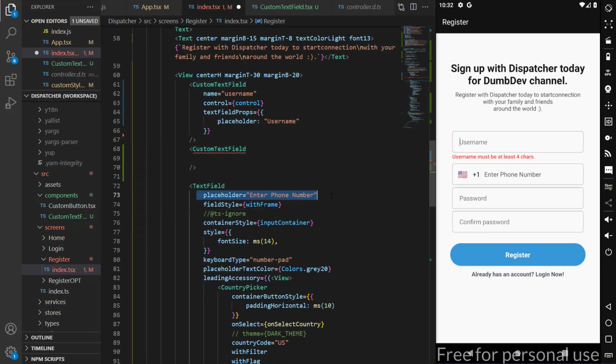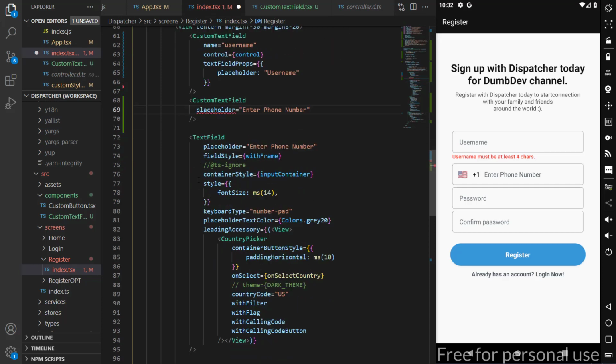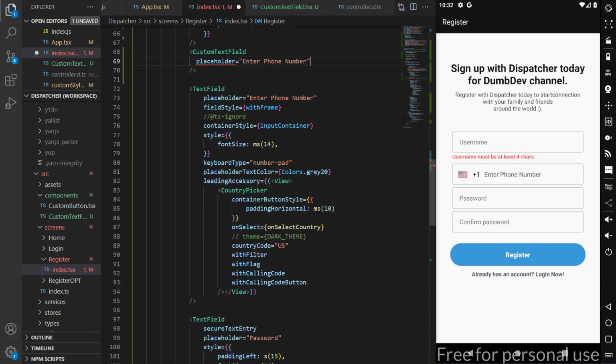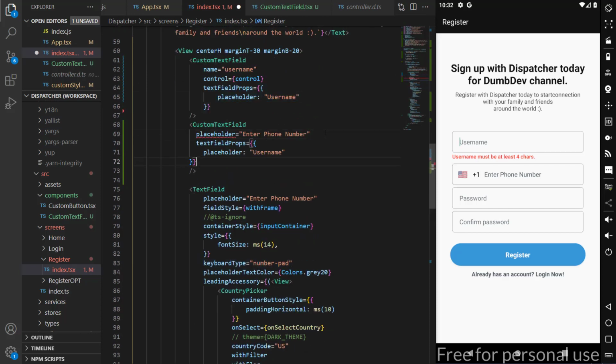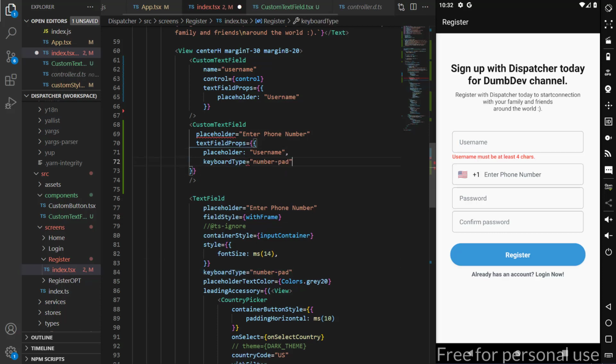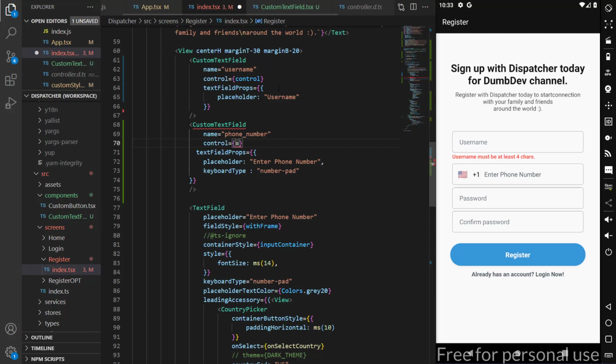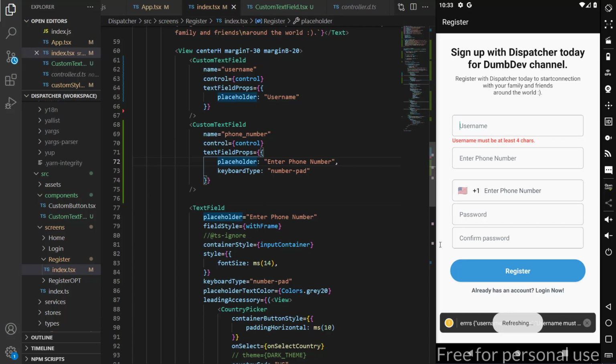So alright, and then let's use this in our page. Then we will have placeholder here. Then we will have keyboard type. This one should be inside TextField props. Keyboard type, sorry. Placeholder should be here. We have name. Name should be phone number. Control. Okay.